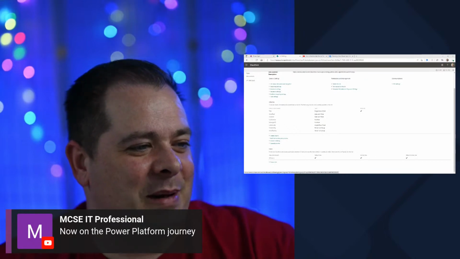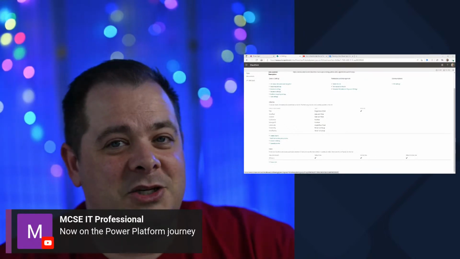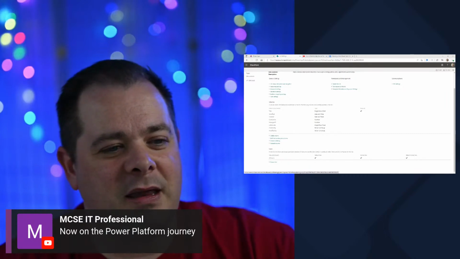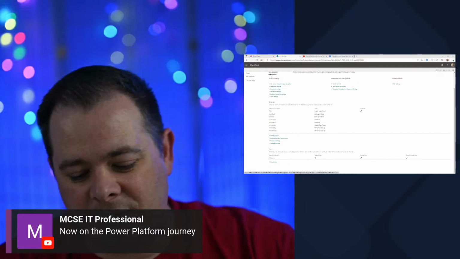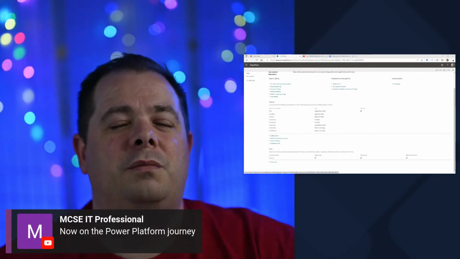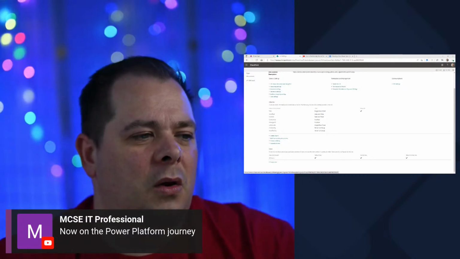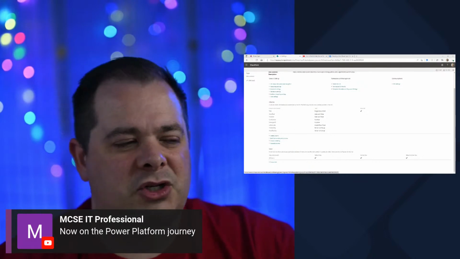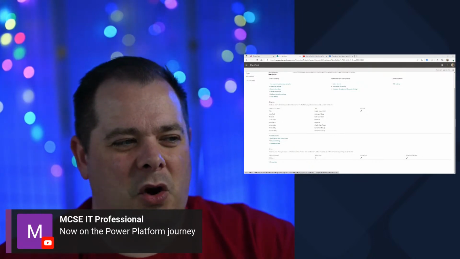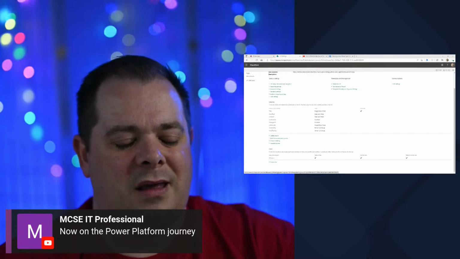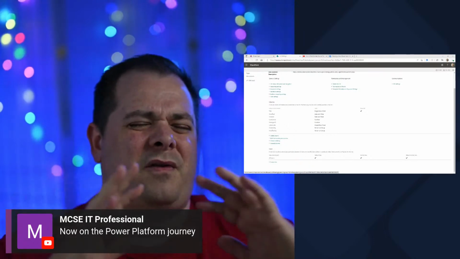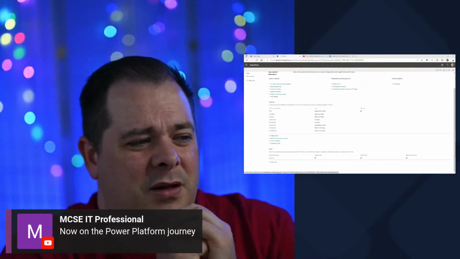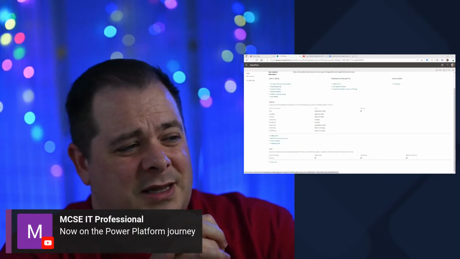Now on to the Power Apps journey. Yeah, I've been a C# developer for probably a good 20 years, and then I was at a state agency here in Florida, and they were wanting me to work with Angular, which I don't like. I've worked with front end stuff, HTML, CSS, JavaScript, and I don't like to be in the thick of it and just work in that front end. I like to work with server side stuff that generates the front end, so I don't have to worry about it. I don't really care for HTML, CSS, and front end stuff.